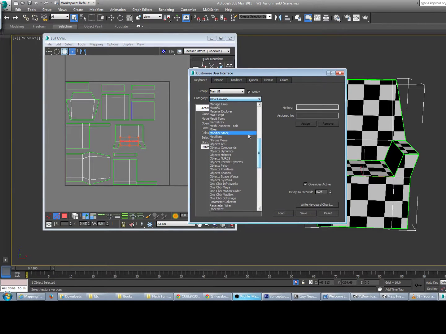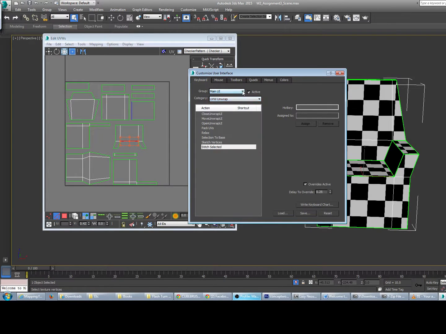So I'm going to go back to the main menu. As soon as I can find it here, main UI. Oh, that's what I'm looking for. The wrong one. Okay, so you go here, and this is all your commands here.